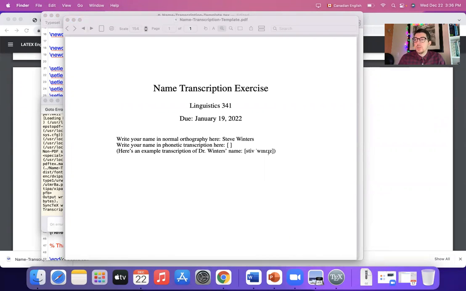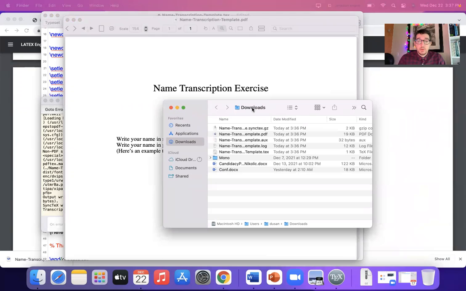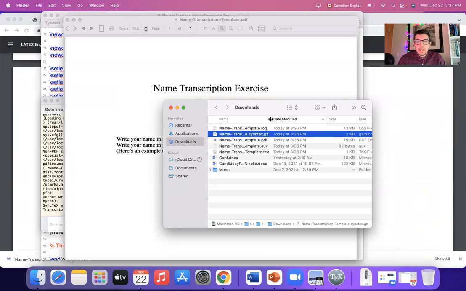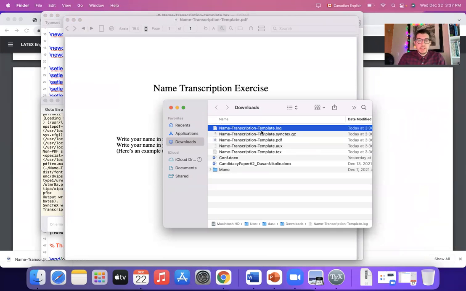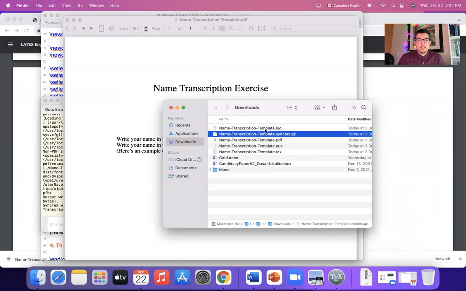What you have now is basically, this is in my downloads file. I'll show you. No, this one. So the downloads file has some logs and all of these.